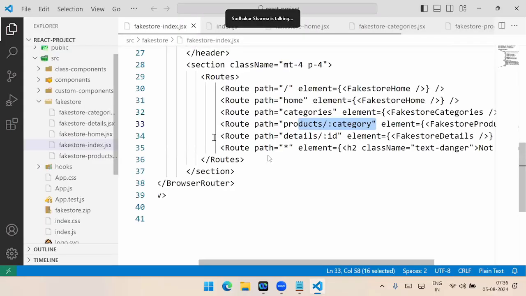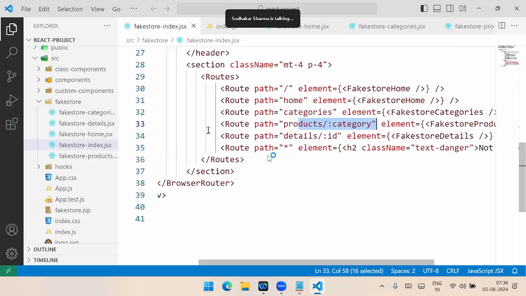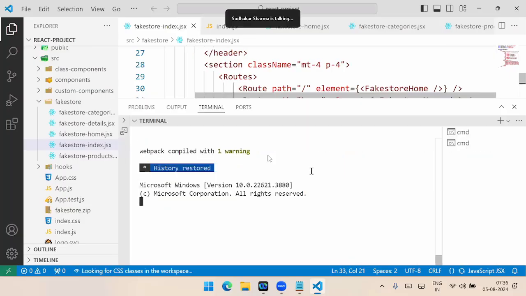So we are starting with some index and all this. So let me start this.